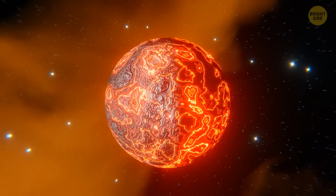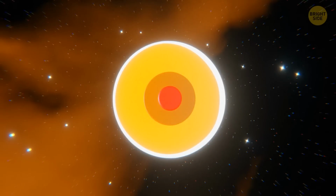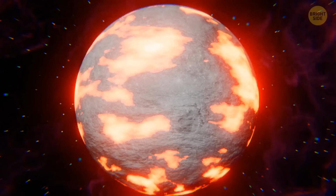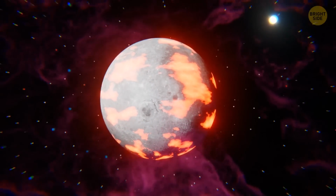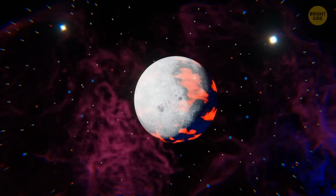Sadly, the nucleus of this newborn moon turned out to be very small. It lacked iron and other heavy elements to form into something substantial, like a planet. The oldest rocks of the moon probably formed in the ocean of magma. And when the moon gradually cooled down, it turned out to be a white, clean, and perfectly even ball. But it was still completely different from what we have now.